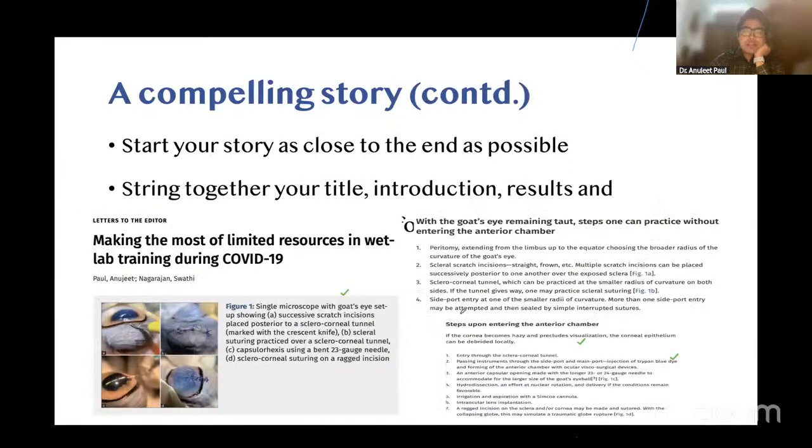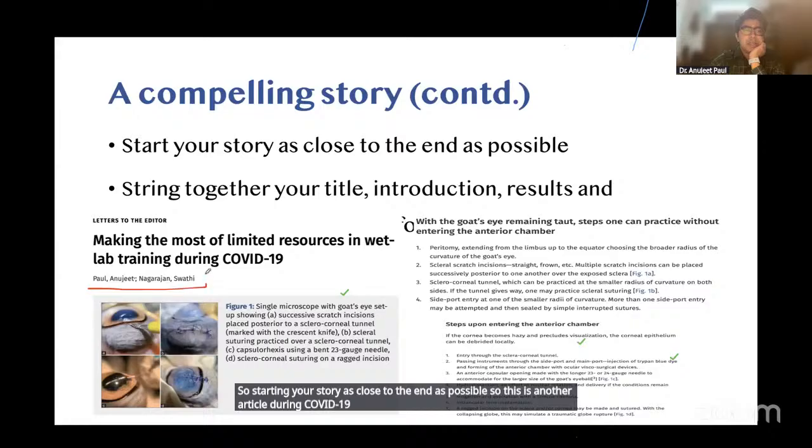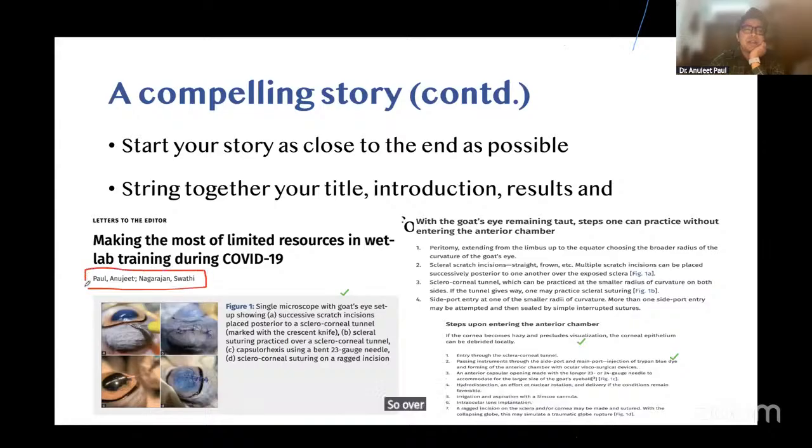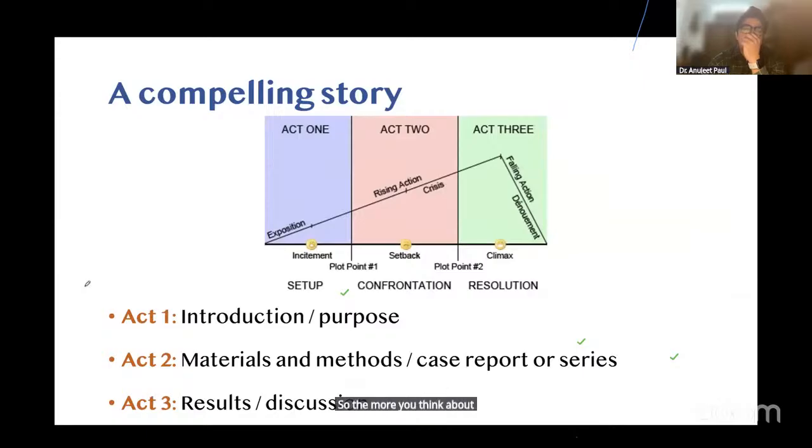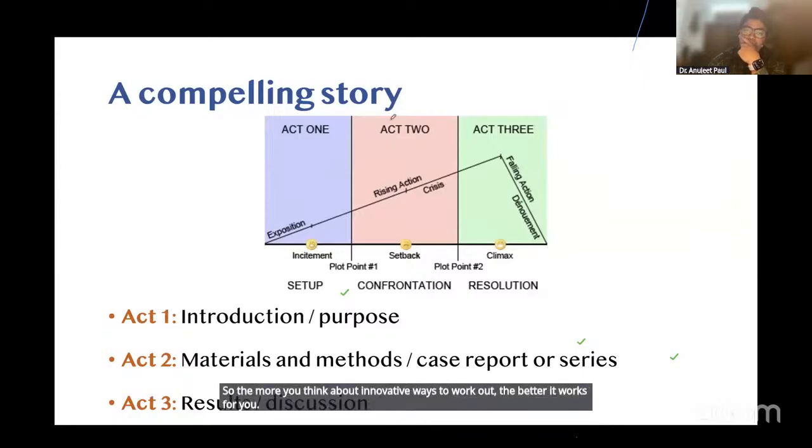So, start your story as close to the end as possible. This is another article during COVID-19 that we had published. Over here, we had described ways of doing wet lab in the presence of COVID-19. The most important thing to remember is that wet lab training is nothing new in ophthalmology, nothing new in medicine, but a new way to do wet lab training is new. So the more you think about innovative ways to work, the better it works for you.